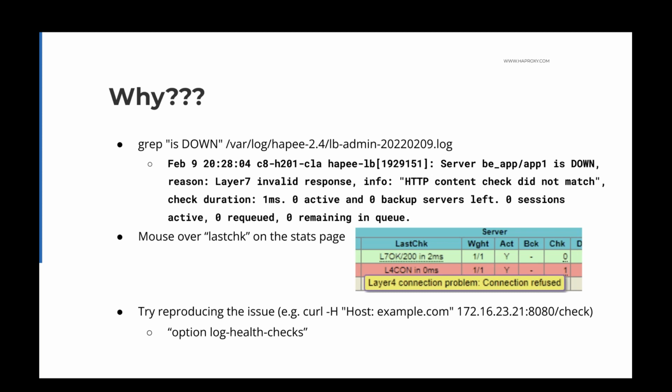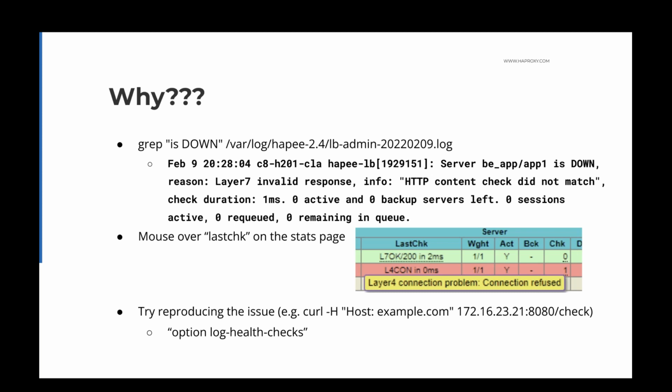So the next question I get all the time is, why does HAProxy think a server is down? Generally because there is some disagreement whether the server is actually down, or whether HAProxy is trying to make it up. In order to determine if a server is actually down, usually the first thing I recommend doing is grepping for "is DOWN" in the logs.